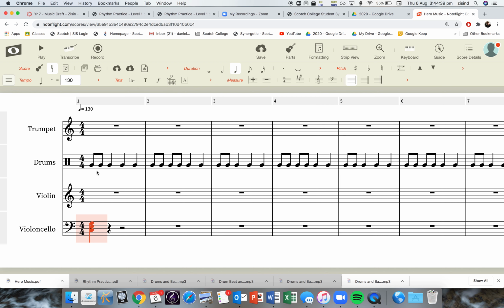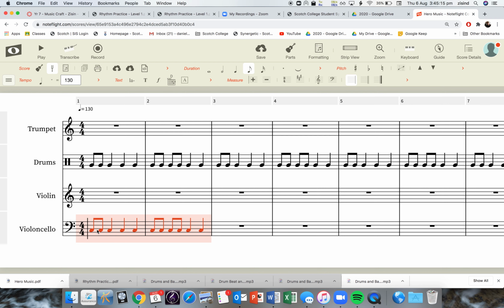Actually, I just thought of an even quicker way to do it. Watch this. I'm going to hit delete there, and I'm actually going to highlight the 2 bar drum loop. Press Command C, or Control C if you're a PC user. Then I'm going to go Command V. But it's pasted it all the way up there because of the clef change. Don't worry about that. Just move it down using your arrow key so that you are on C here.